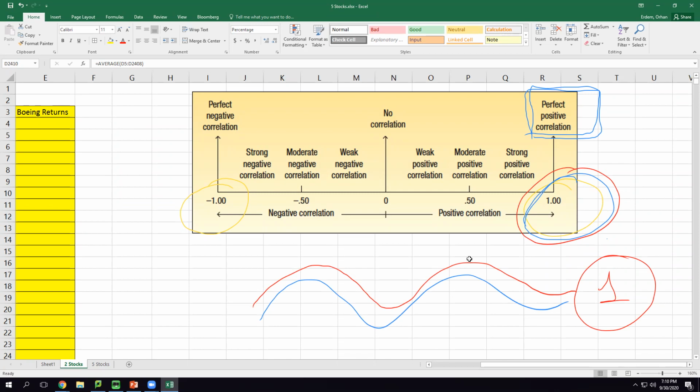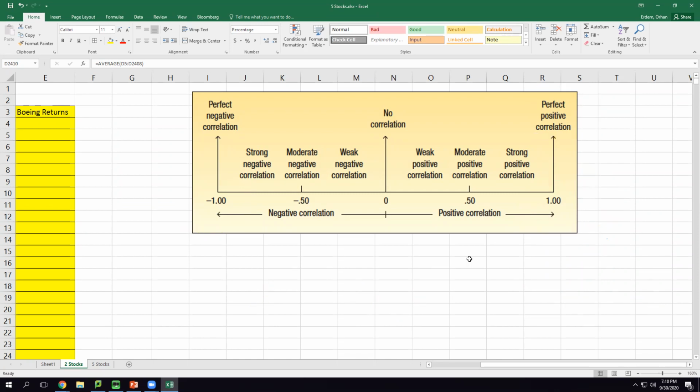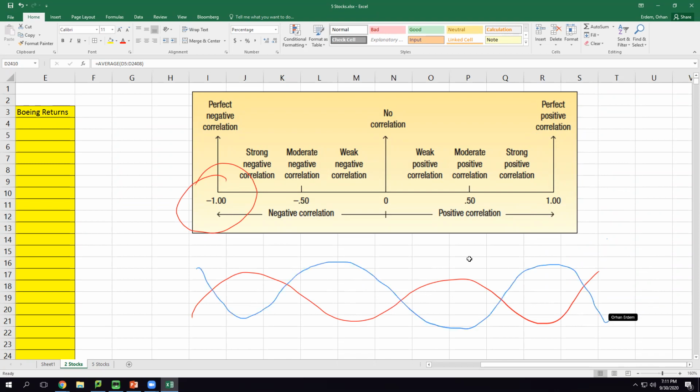Yep. Okay. Now let's give an example of negative correlation. Negative correlation means they are moving in the opposite direction, one goes down, the other up, like a really bad couple. You want to go to the cinema and your spouse wants to go to a game, and then you change your mind, you want to go to the game, and they change their mind to go to the cinema. You are always moving in the opposite direction. In finance, this is the best thing you can get. So this is -1 correlation.